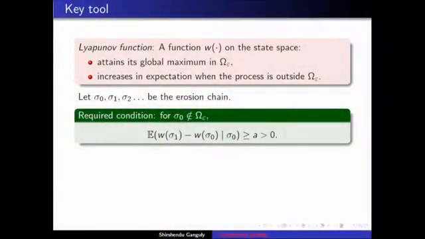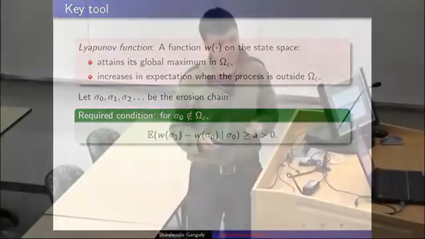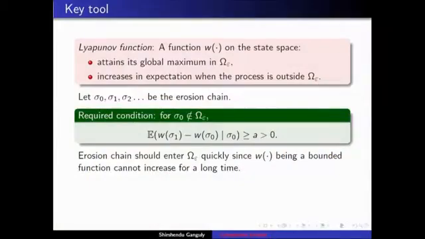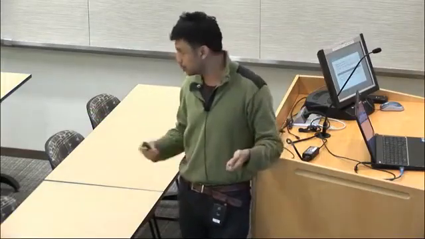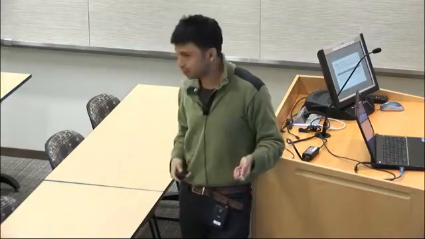So if you start from something which is outside omega epsilon, then in one step the value of the function increases. And this should imply that no matter where you start from, you should hit the set omega epsilon quickly, because the maximum is inside this set and you cannot continue increasing forever, which you would do if you were outside this set for all times. Okay?